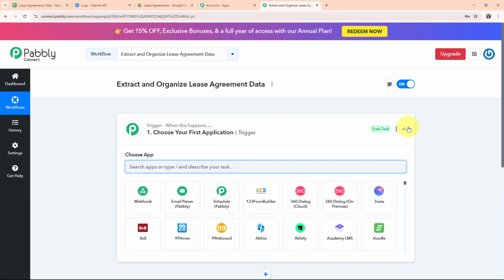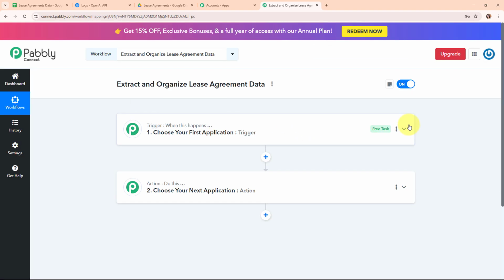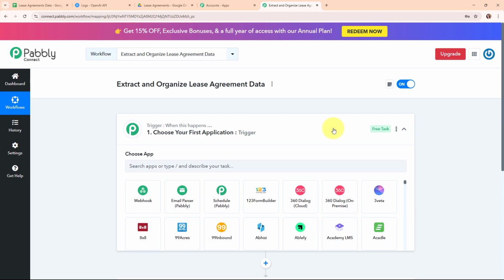Now here in this workflow window, you can see we have successfully created a workflow. Here on my screen you can see the two most important principles of an automation process, that are trigger and action, where trigger says when this happens and action says do this. That means action is the response towards that trigger. Your automation can have a single trigger but multiple action steps. Now let's build our automation by simply setting up a trigger.